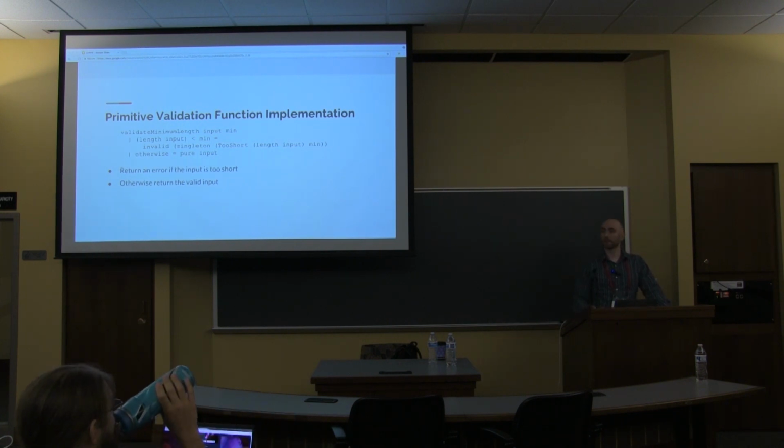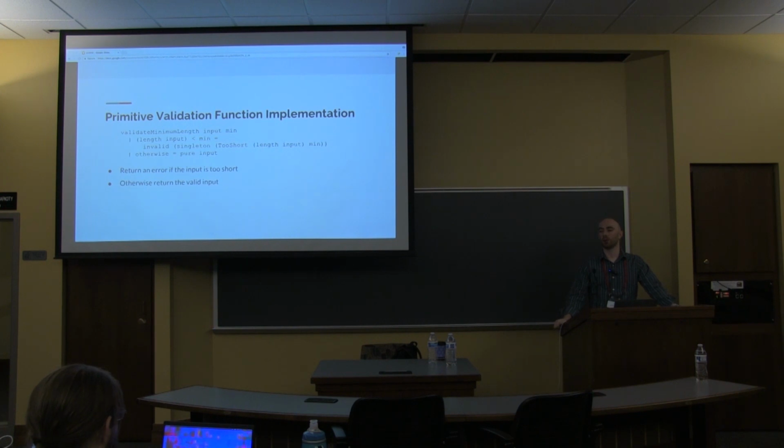I don't quite understand the point of singleton. So the point of singleton is that we are going to need to accumulate these errors at some point, and so we want them all to be in some kind of container type structure that allows us to add multiple things together. So we're putting each of these things in a singleton of non-empty list so that when we sequence validations later, we're going to append all of these errors together into one list of errors. This is as if you would just put it in a list, but it's a non-empty list, so you have to use this constructor function for it.